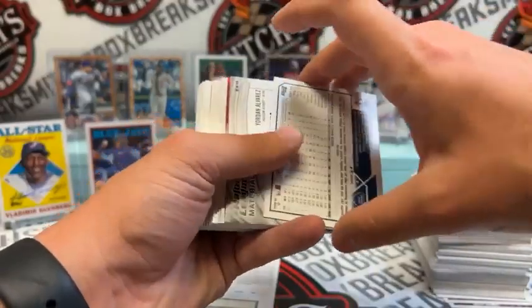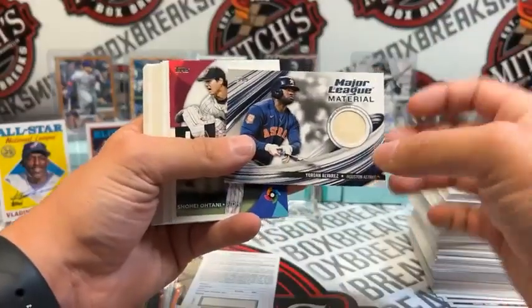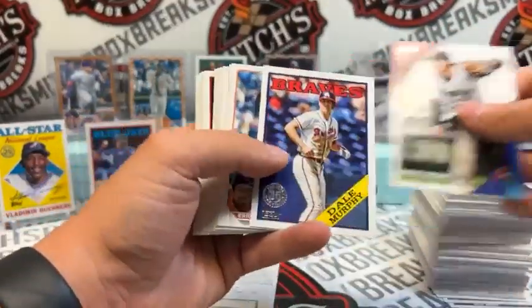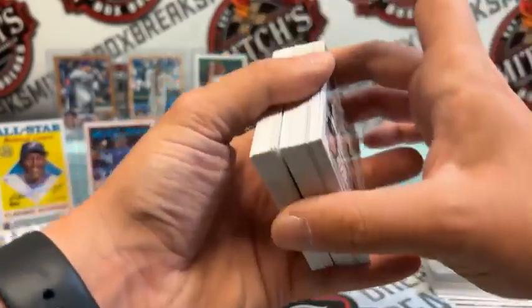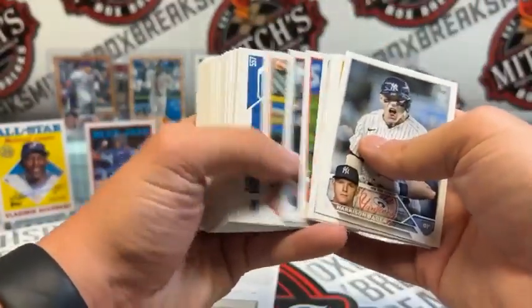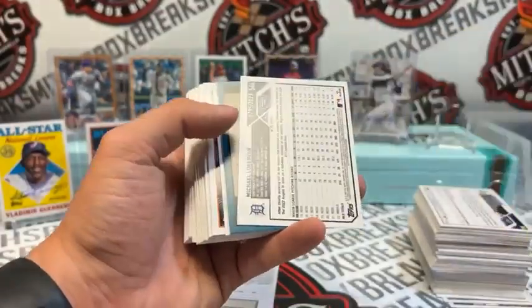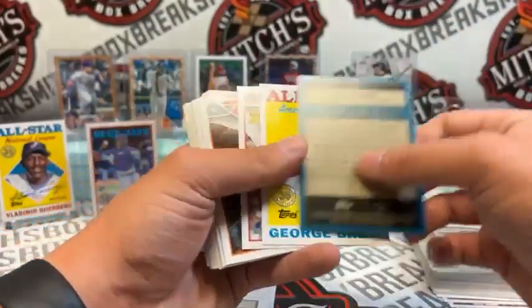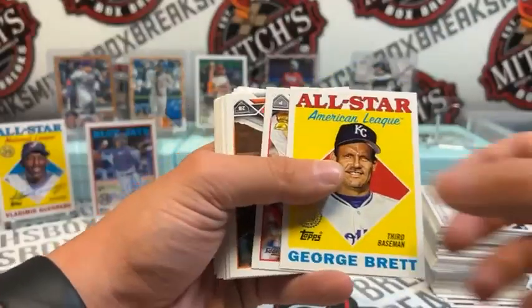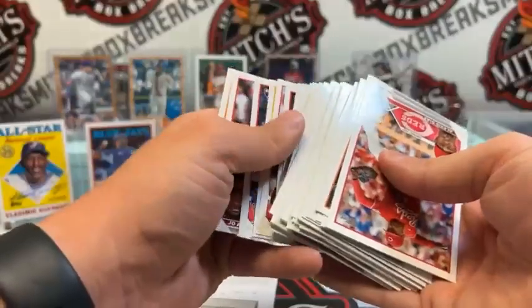We have Griffin Jacks rainbow, and a Yordan Alvarez on the bat relic. Oh, that's a big card coming. We have Nate Eaton gold foil and Michael Lorenzen on the gold to 2023 Nolan Ryan Legends of the Game. Wait till you guys see this one coming.